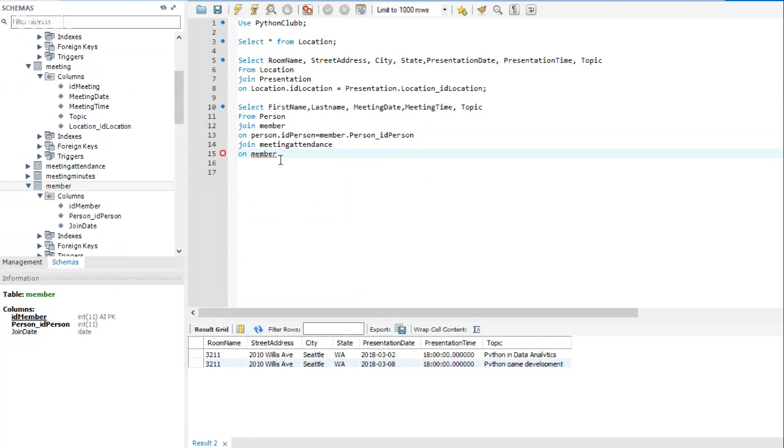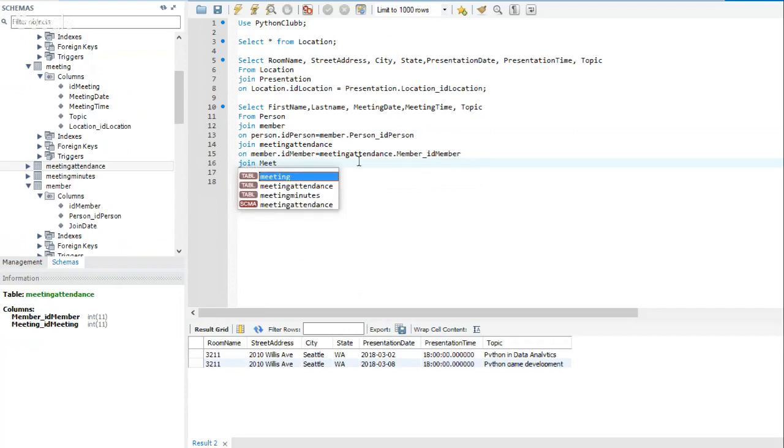No, it's member. So it's member.ID_member equals meeting_attendance.ID_member. So that's how those two tables relate. And then lastly, I need to join meeting and say how that relates.